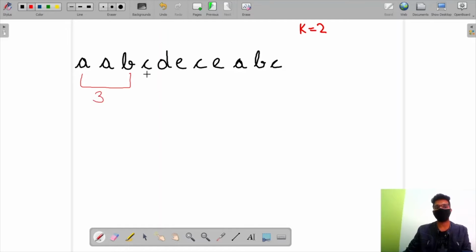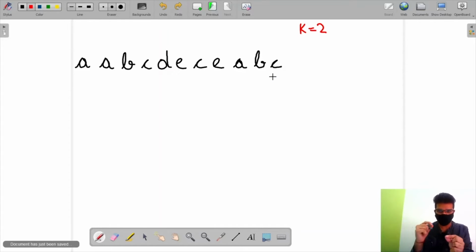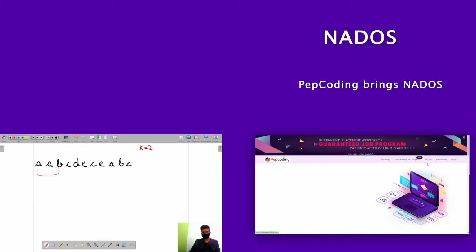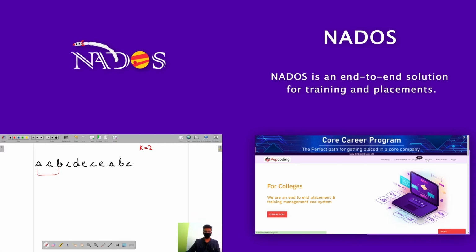What else? It can be CD. Its length is 2. It can be ECE. Its length is 3 again. And it can be AB. It can just be C. These are some possible strings which have at most k unique characters. It can't have more than k unique characters. Again, I want to show you this. For example, here it has AB, there are 2 unique characters, A and B. Here also, again, there are 2 unique characters, not more than 2, A and B.